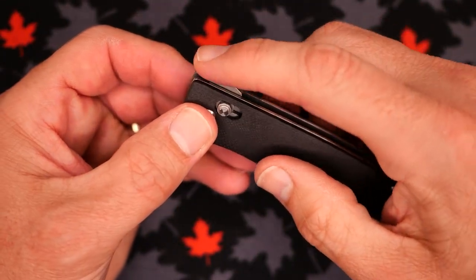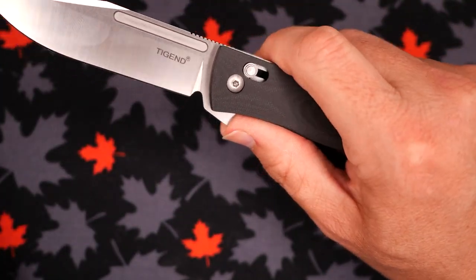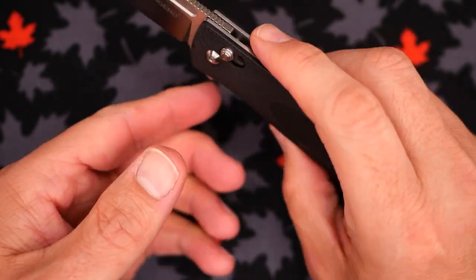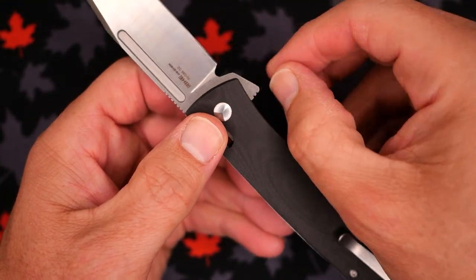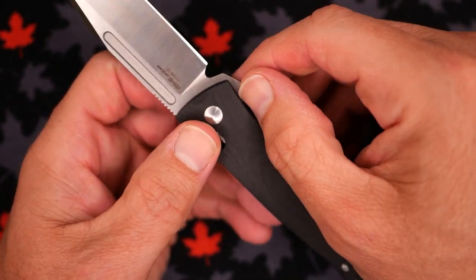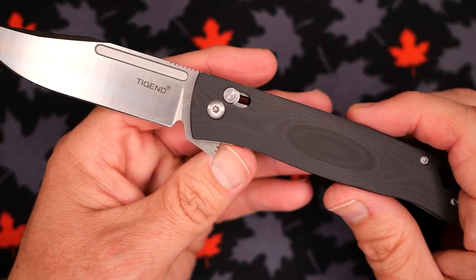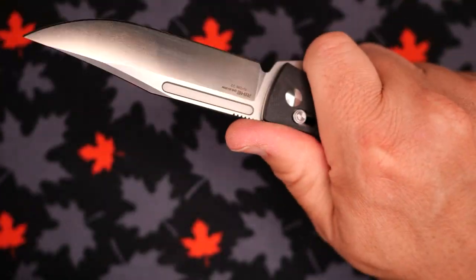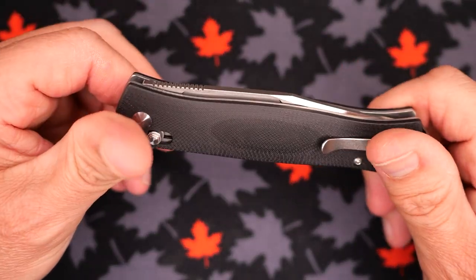So I don't quite know. I'm not totally sure why I didn't like it that much, but there's something about that flipper I'm not that fond of, especially when it turns into a guard when the knife is open. Then I wish the edges here would be broken on the sides, like chamfered a little bit, and it'd just be a little more comfortable that way. Not a big problem. It's okay. It's decent enough, especially on a knife that's just under $40.